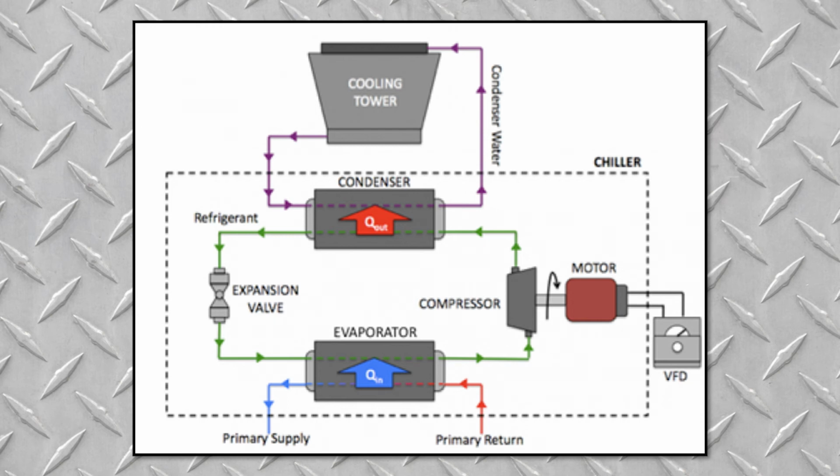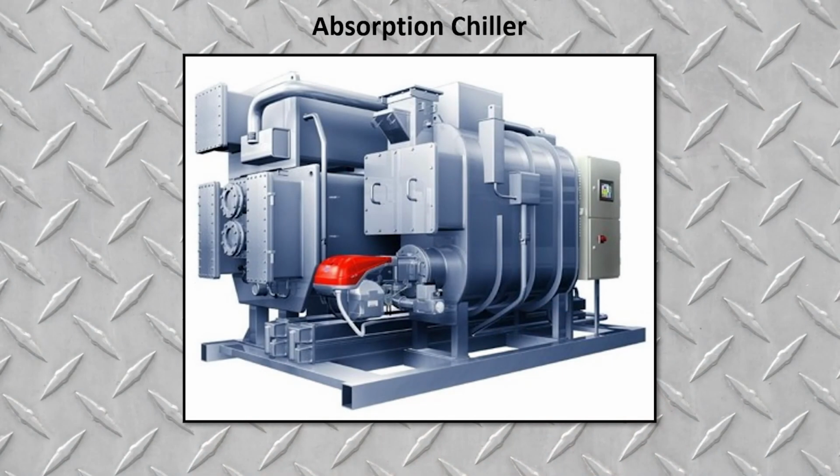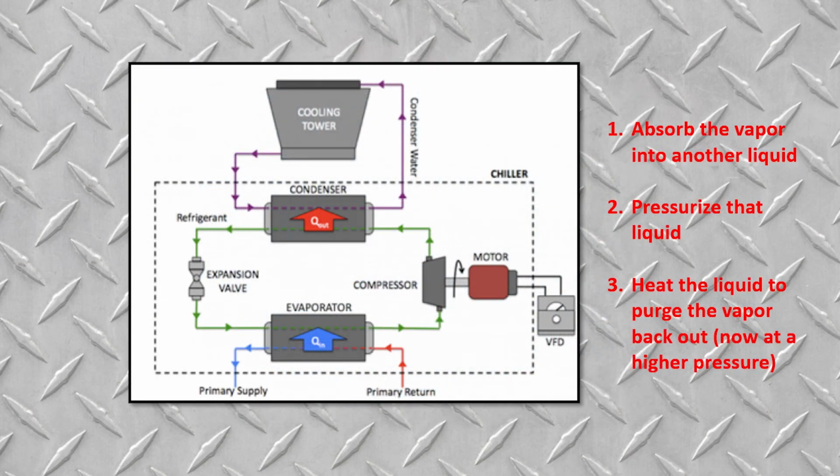What makes it so expensive is that we're bringing a vapor into the compressor and we're raising its pressure and hence raising its temperature. As you can imagine, when you're changing the pressure of a gas by, let's say, 10 times, you're going to reduce its size by 10 times. So there's a lot of motion here, and it turns out to be relatively inefficient. Pumps, on the other hand, which pressurize incompressible liquids, are, of course, far more efficient, and that's the idea behind an absorption chiller. With an absorption chiller, what you're going to see is that we'll replace the compressor with a pump, but it's a three-step process. The first step is taking the vapor and getting it to be absorbed into a different liquid.